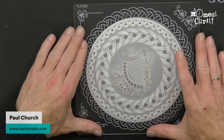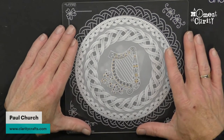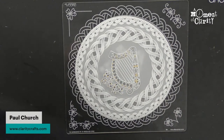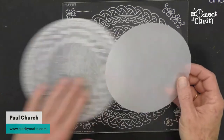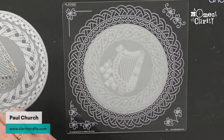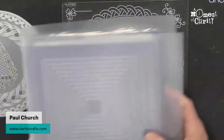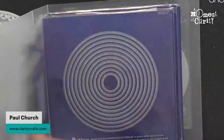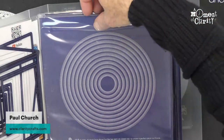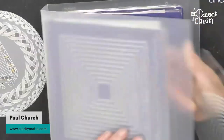But what I'm going to do for this evening, to cater for people and give choices, is take our pico circles, which we also have. Let me just grab those. So I've taken our pico dies like so. Okay, so this is a groovy plate. Let me just take the groovy plate out because it's easier just to show you.